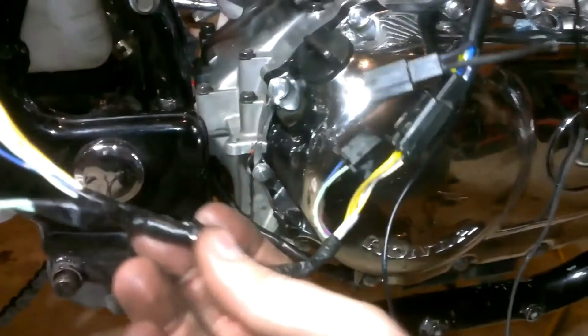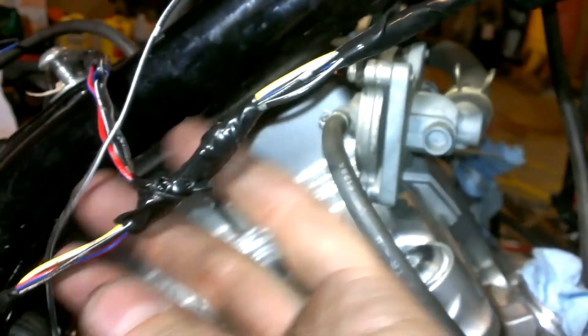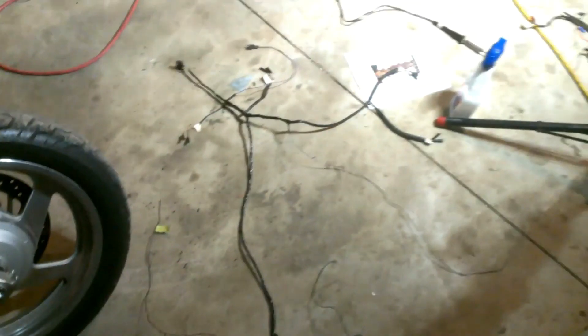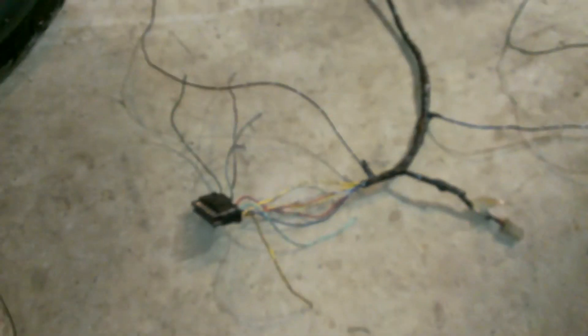I've done some bundling now. The green wire doesn't go to anything — it's taped up inside. The blue-red wire feeds to the connector I spliced, matching it to the blue-red wire on the Magna harness. I pulled the VFR harness off the bike and wrapped it all with high-temperature electrical tape. This will make it easier to fish through the frame so I can solder the wire connections to the Magna harness.